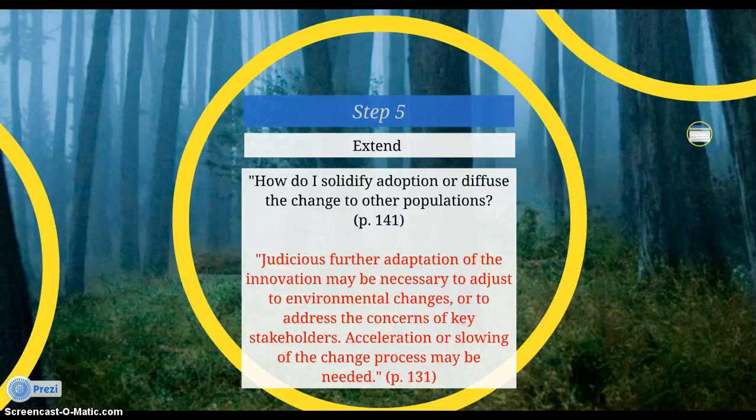Step 5. Extend. At the extend stage, the change agent is gaining deeper and wider acceptance. Once the change has occurred, it must be extended, accepted, and established by other individuals and organizations. The authors examine how individuals accept change through the adaptation process based on Rogers' work. In this process, individuals pass through a series of stages: awareness, interest, evaluation before trial, adapt, and integrate. These stages help individuals to accept the change and allow for further effectiveness.